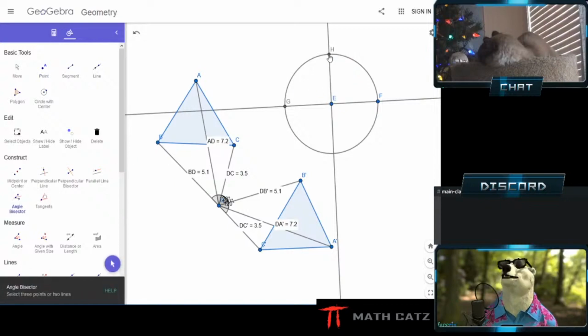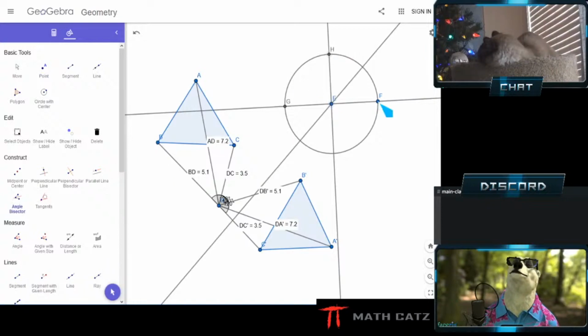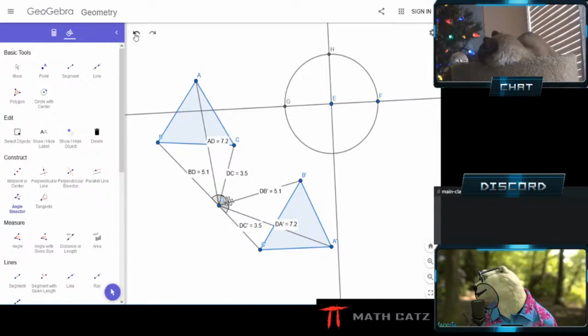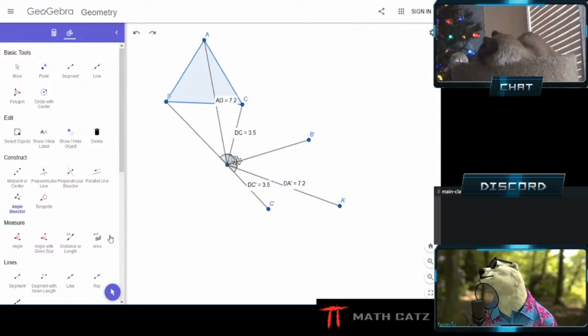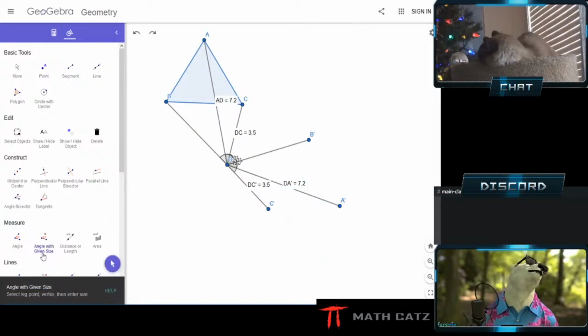So I can sort of go back to basics and systematically create angles. There I've created a 45-degree angle that I can copy if the question wants me to use that angle, or a bigger 135-degree angle. But creating any angle, it's not always going to be really practically possible. So to not limit myself by that, I use this much fancier angle with a given size, which is sort of the equivalent of the protractor in your geometry set.